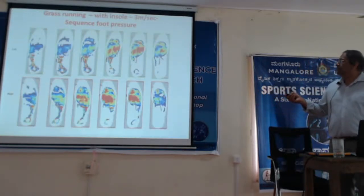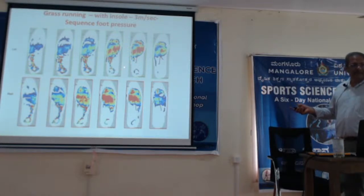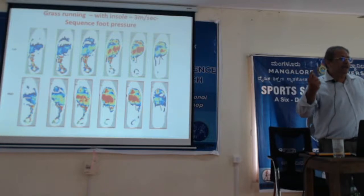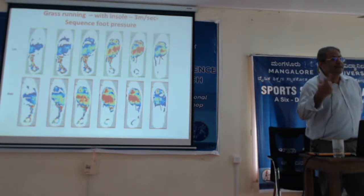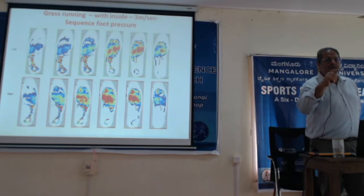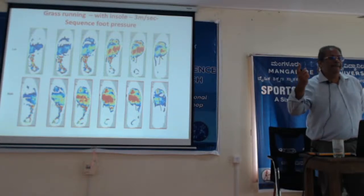So again, this is looking into the sprint technique. Here you can see the weight is shifted slightly from the lateral aspect into the medial, but relatively better. But here you can see a slight shift of weight, the center of pressure is backward initially after contacting. If they can reduce this properly, you may be improving your time by 0.0001 second. In 100 meters, let us say your stride length is something like 2 meters. So in the right leg, here it's the left leg. If you have a 2 meter stride length, then probably 50 steps, out of that 25 steps. For 25 steps, if you can reduce your time by 0.0001 each, your time for each step is reduced, meaning your running speed will be improved.